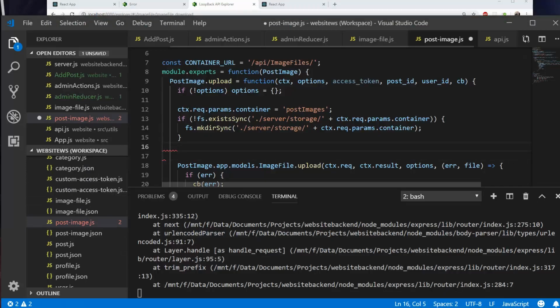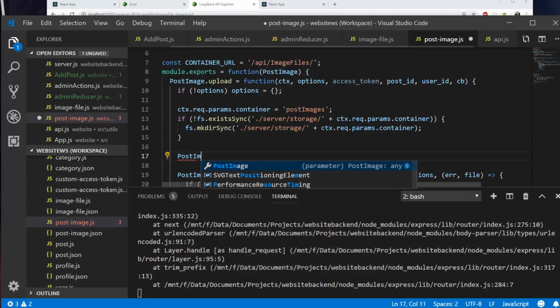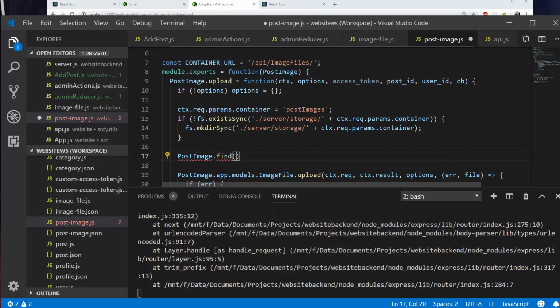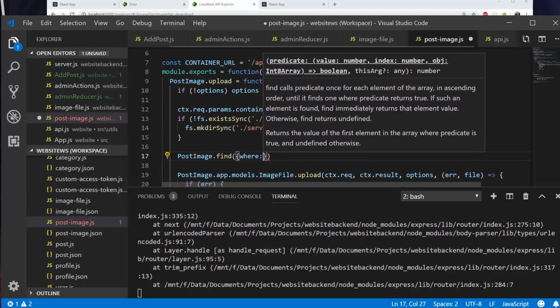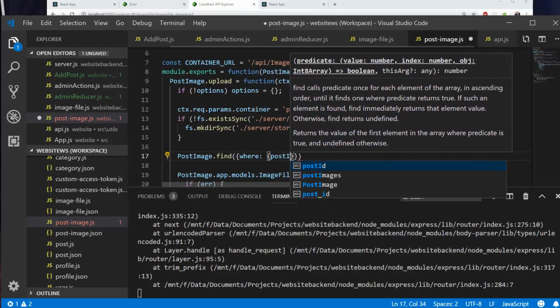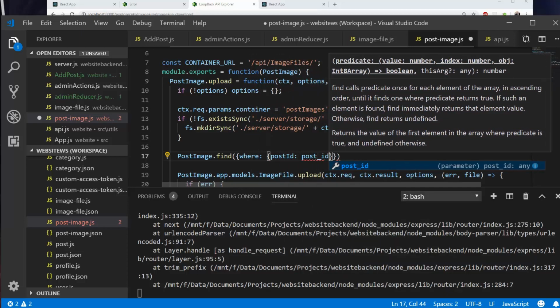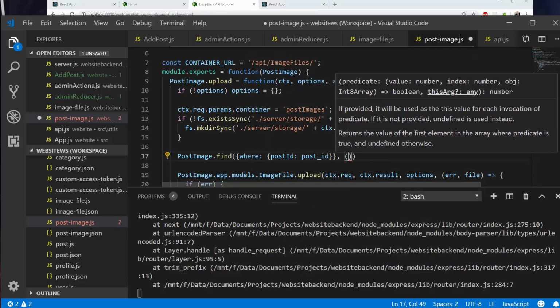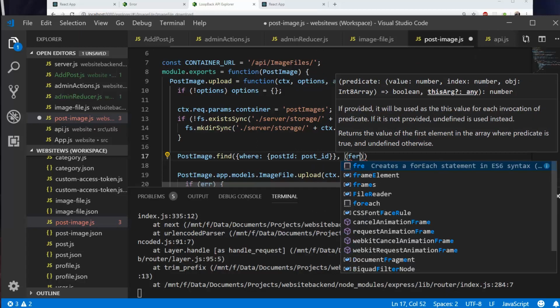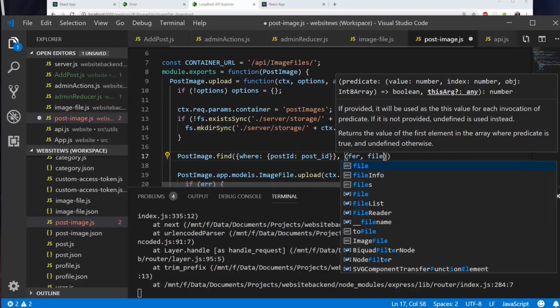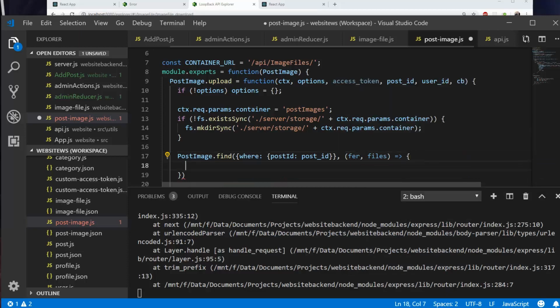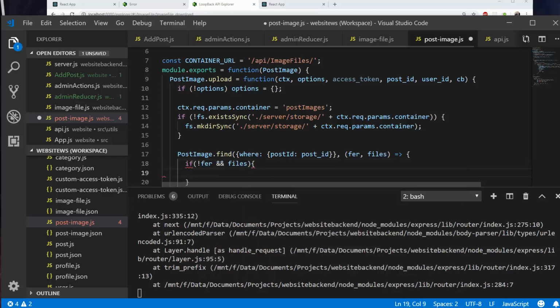So when we upload a new file, the first thing we're going to do is get post images find where post ID is equal to the post ID we're passing in here. And we're going to say err and files. If not err and files, we're going to do files map.